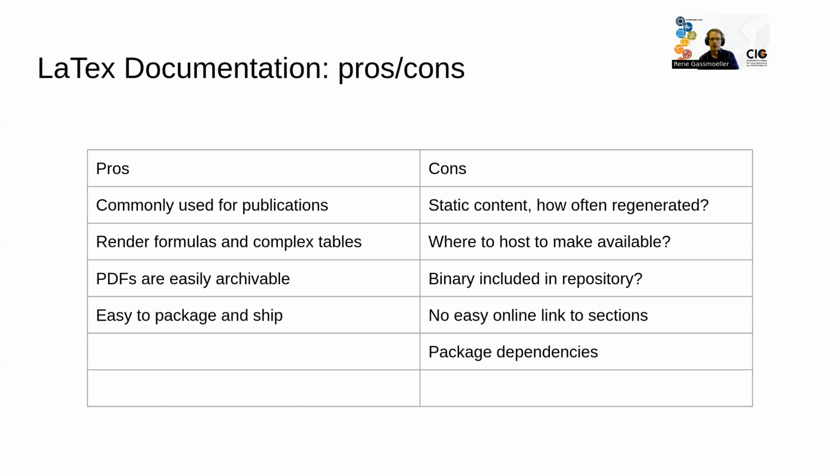Disadvantages of PDFs as documentation is that they mostly contain static content. They are statically generated. So you generate them once, and then you need to decide how often you want to regenerate them. Also, they don't contain dynamic content. It's very hard to include videos inside of a PDF. You would have to ask yourself, how do I make this PDF available to all of my users? You would have to include it in some sort of website or some hosting service.